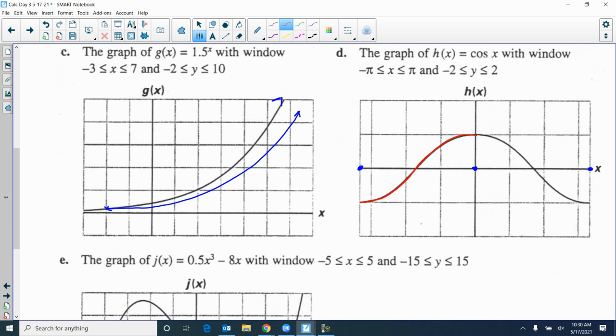Slopes, positive or negative? Always positive, right? As we move from the left to the right, the slopes start to get steeper. They start to get steeper, but then as we get closer to this point here, they start to flatten out. But it's always positive. So here's what it's going to look like.